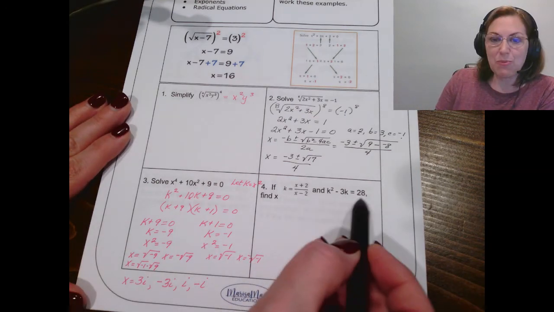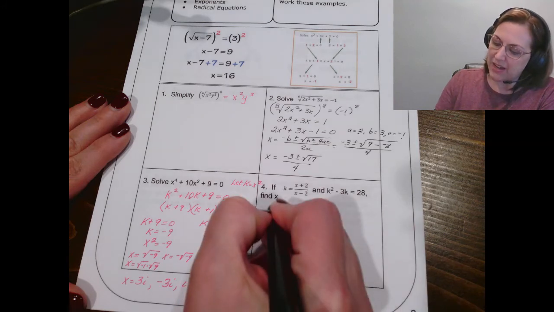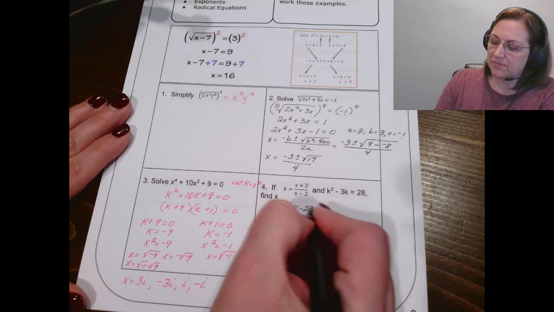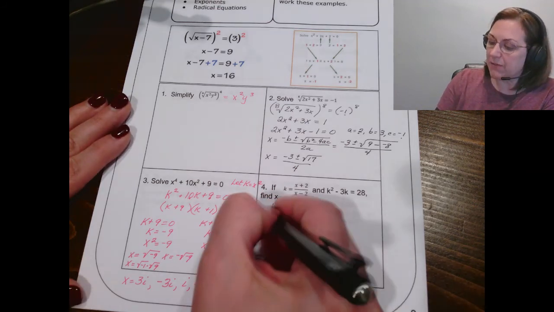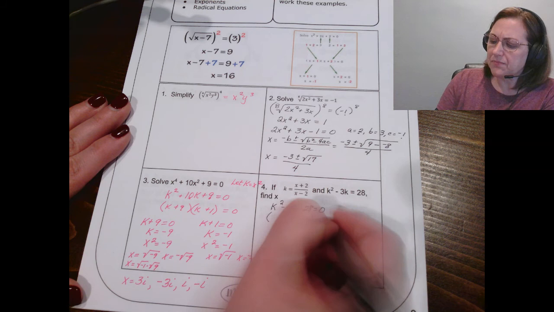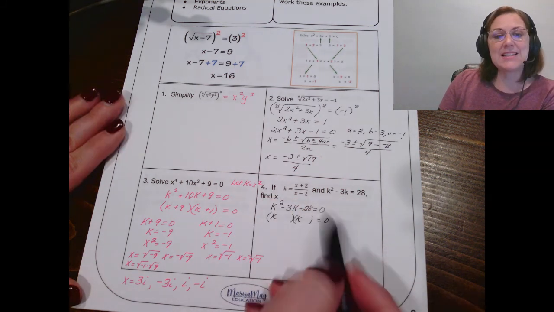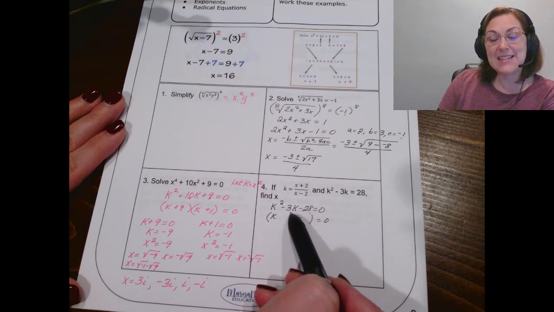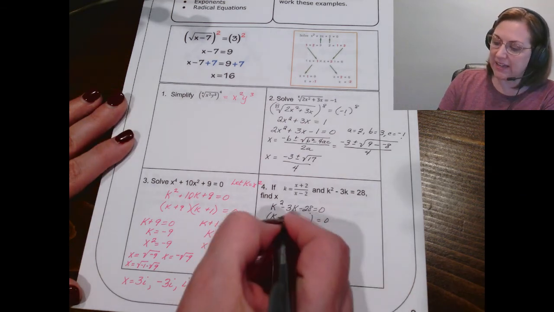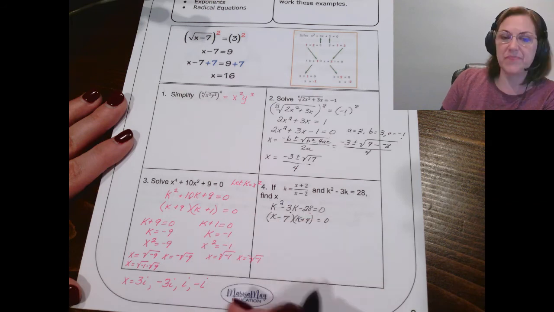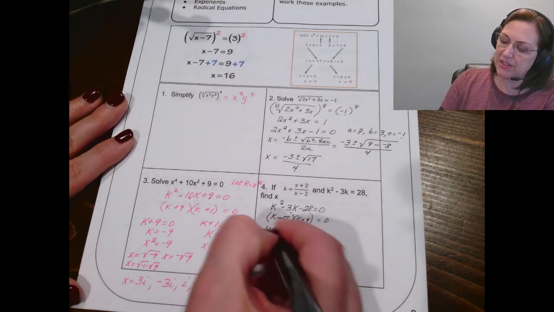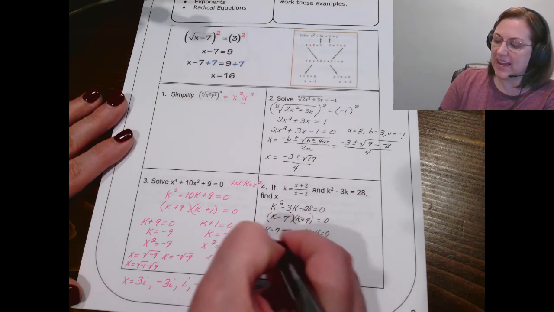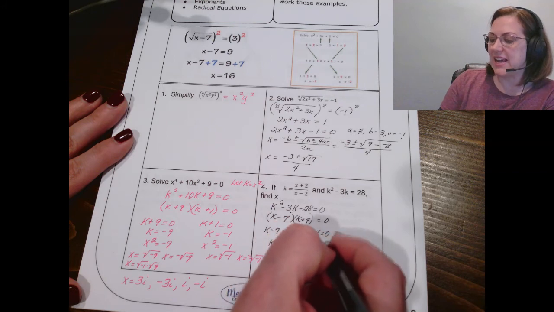We're going to start with what we can do here with the factoring. So I'm going to move that 28 over by subtracting it. And now I'm looking for two parentheses. I've got k and k. I'm asking myself what two numbers multiply to give me -28, but add to give me -3. That would have to be -7 and +4. Now set those each equal to 0. So k is 7 and k is -4.